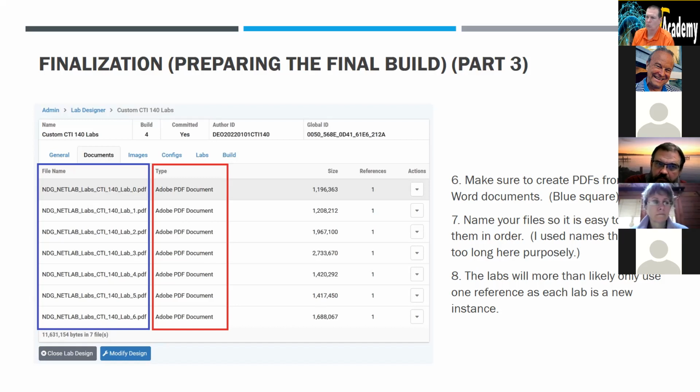I actually used names that were too long in this portion of the presentation just to show the headache that you get when you're working with that. And when it comes to references, that's how many times it's used. For example, if you do a review lab and you want to bring it back, that reference code number is going to change to 2 or 3 depending on how many times you use it. Okay, next slide.